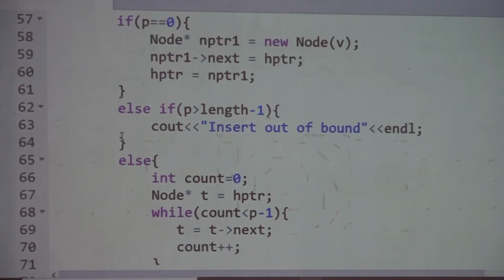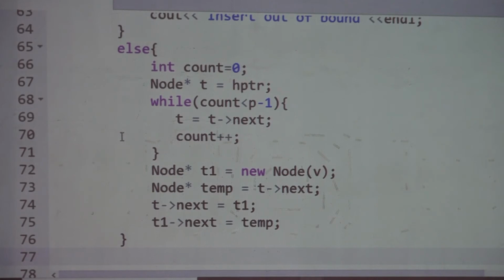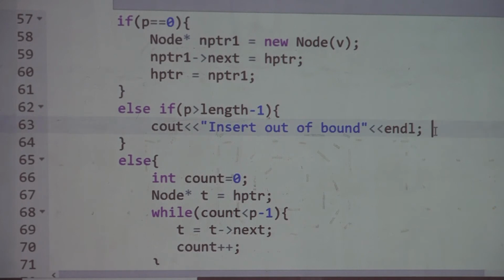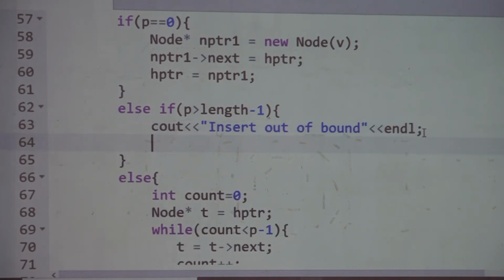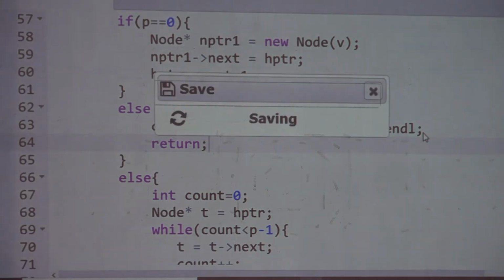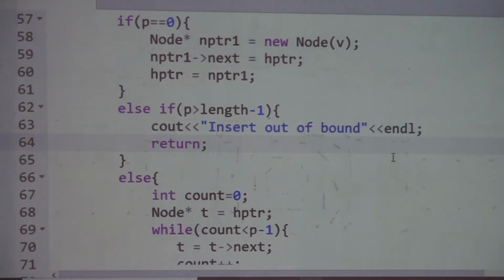After the out of bound check, you should say return there, because you don't want to proceed, just return. Otherwise, in both the cases where we are inserting, we have to do length plus plus.